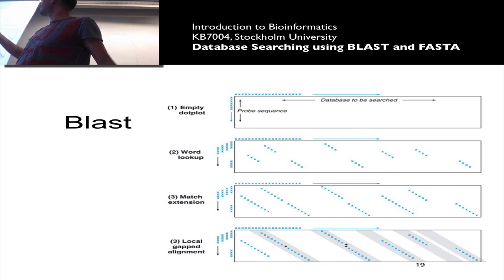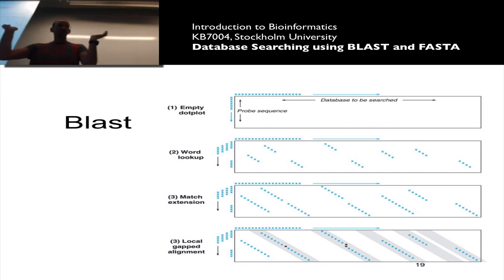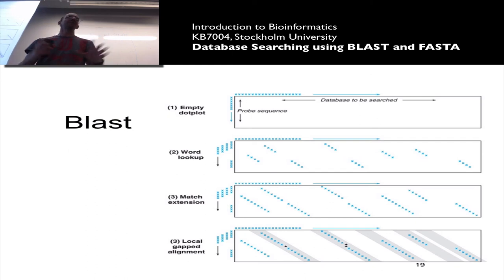So basically, it does the same thing here. It has a word lookup. It's the dot plot idea, but this is already pre-processed. So if you have ACDT here, you go into your database and say, ACDT I found in position 5, 2098, 5,354. They already know a list of all the positions. And the next, CGTT, is found in these positions. So you can quite fast go through every step here and make a dot. So you make a dot plot in your mind.